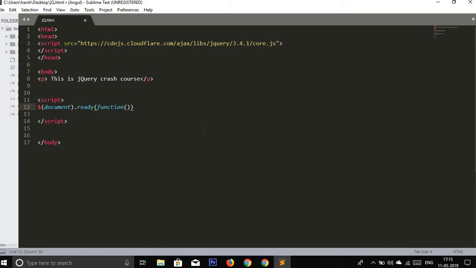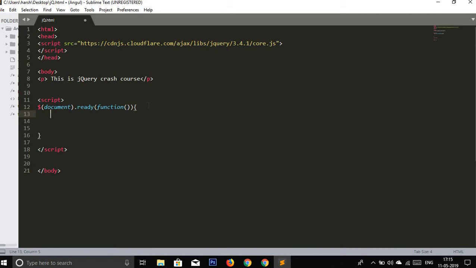So why do we write $(document).ready function? This makes sure that our jQuery doesn't get loaded before the document is ready or before the document is loaded. So to make sure our document is loaded first and then we load our jQuery, we write this text over here, and then the syntax is similar to JavaScript.